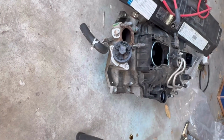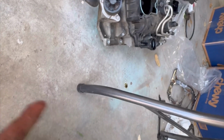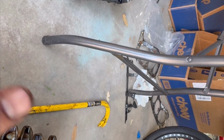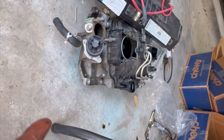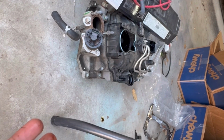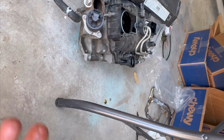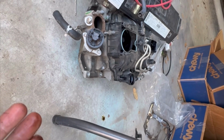Oh, there's the intake manifold here too. I've got the gaskets for that. Now that I'm this deep in the project, I actually think it wasn't the head gaskets. I mean, they look bad and they could be replaced because they're 24 years old, right? So that's fine. But I actually think it was the intake manifold gaskets that failed, because when I pulled them off, basically they disintegrated. I mean, they were almost completely gone. And that would be a place where oil and water, or oil and coolant, could emerge and get into the engine. So that actually might have been the source of it.